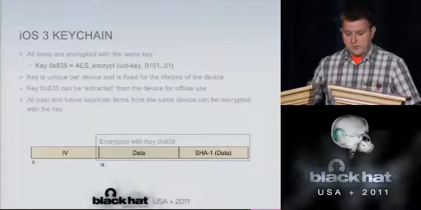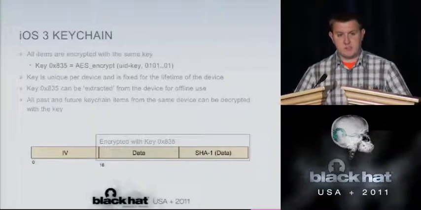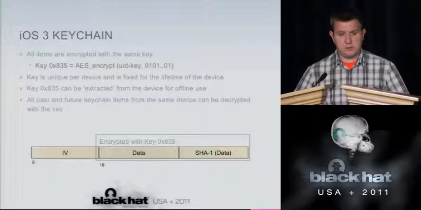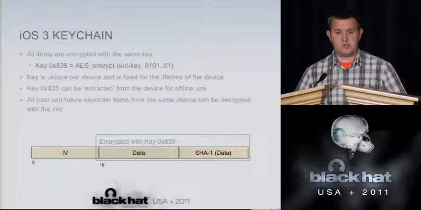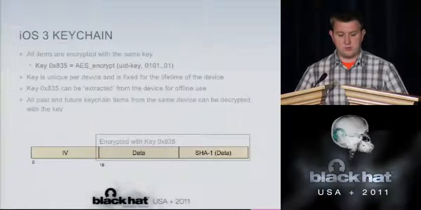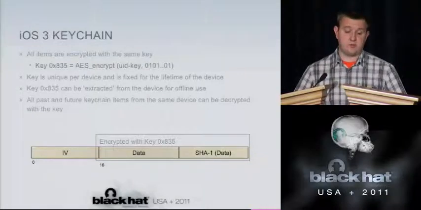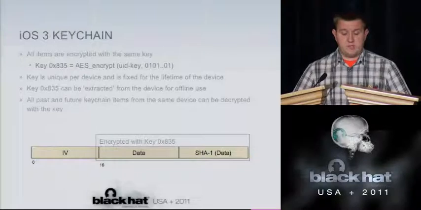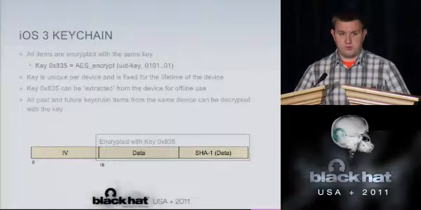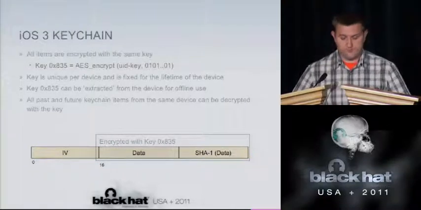Another thing with iOS 3 is that the device passcode, if set, was stored in the keychain. So if you manage to read the keychain contents, you can just recover the passcode instantly. And there were no additional protections with regard to the passcode besides the lock screen. So it was very artificial.